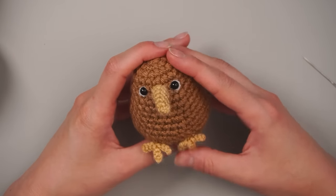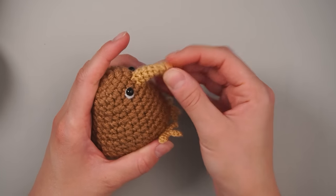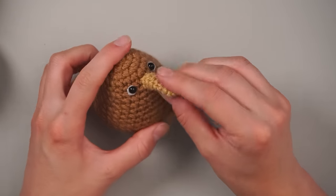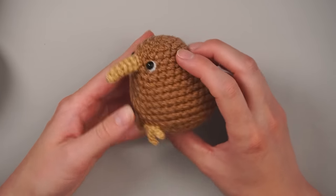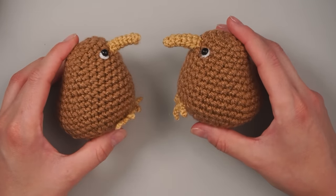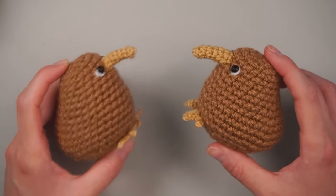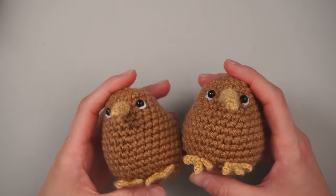So you got these little flappy feet, which I think are adorable. And then you can position this little, I was gonna call it a nose, but I guess it's kind of a nose. It's a beak. And you can position it just like so, so it's kind of tilted downwards. So now you have your two very cute, well, I guess you don't have two. I have two, you have one, but you can make as many as you want of these.